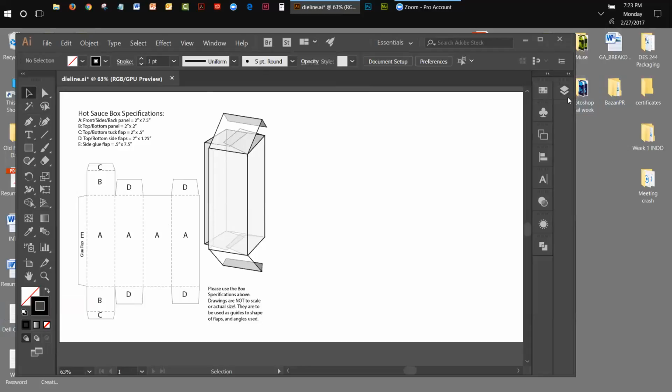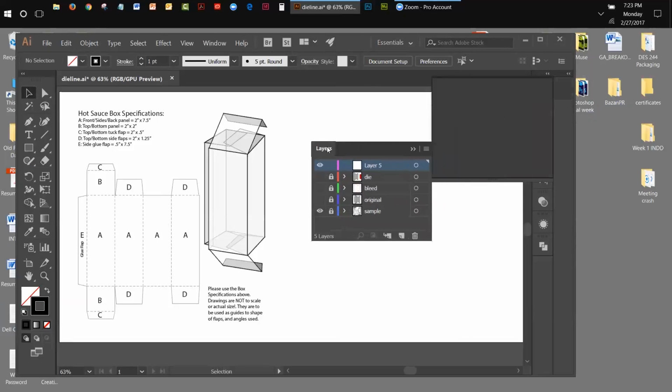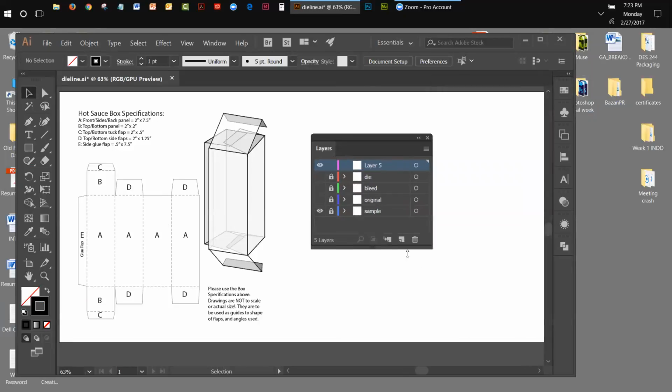But before I do this, I just want to show you what it is that we're really doing. So you're familiar with the layers panel? Yes. Okay. So what I did was I went in and created 4 layers. And you don't need to create 4 layers. You only need to create 3 layers because I'm going to create mine all over again, and I'm going to show you how I did it in steps. And then I'm going to create it. So I created 5 layers to do that.